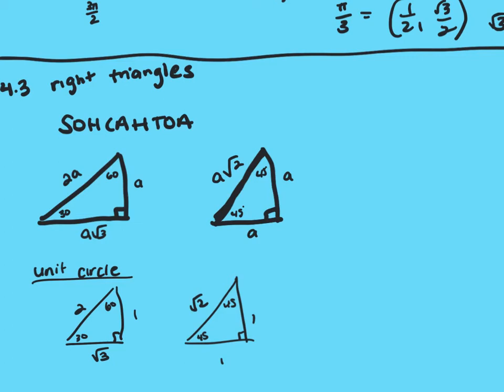If it's in the unit circle, you're pulling that angle out of a unit circle, that's when you've got the 1, root 3, and 2, and then 1, 1, and root 2. So remember, you can use these triangles to find the trig functions of special angles, okay? Or you can use your unit circle angles. It's completely up to you which one you choose to use there. Just realize if there was something like the first question in the warm-up where the ratio that they give you is not a unit circle ratio, then you have to use the right triangles.